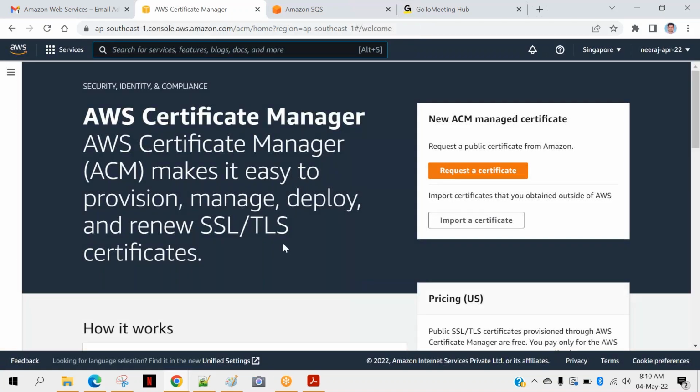So now there are two things. Either you request a certificate, that means you are creating a certificate with Amazon only, with AWS only, or you can import certificates that you obtained outside of AWS. In my current project, I am telling you from my current project experience, my company has their own domain. They have their own name servers, and there's an altogether different team which is managing all the certificates and everything.